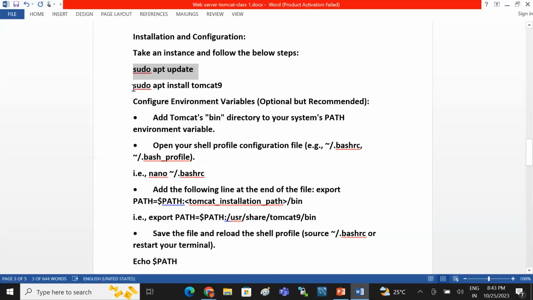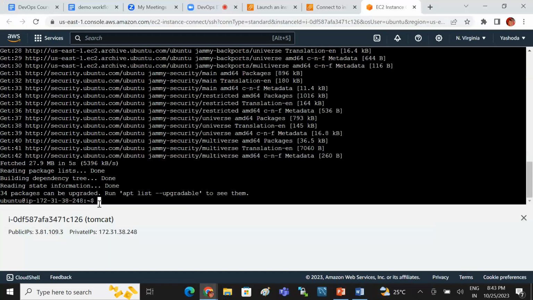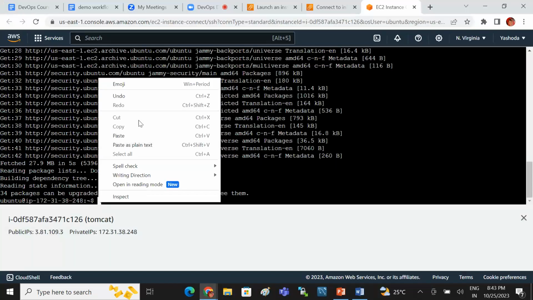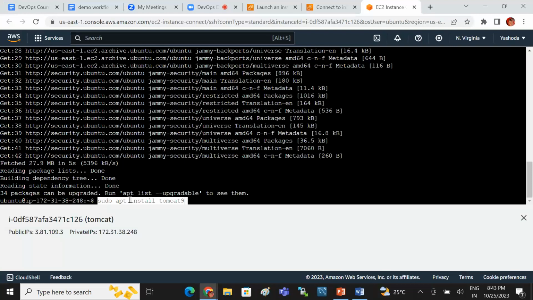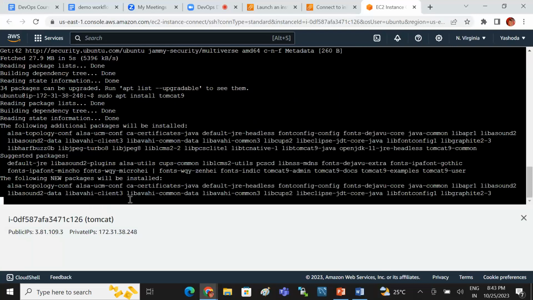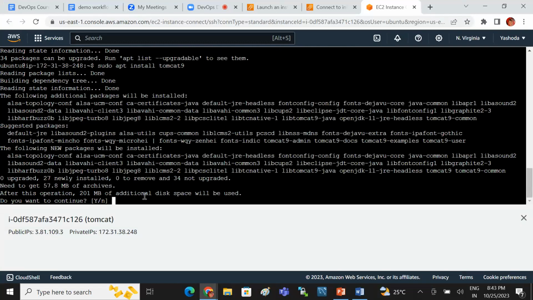Now let's go to the next command, which is sudo apt install tomcat9. That means installing the Tomcat 9 web server onto our Ubuntu server. It asks for yes or no. If you want to continue, you click on y and enter.